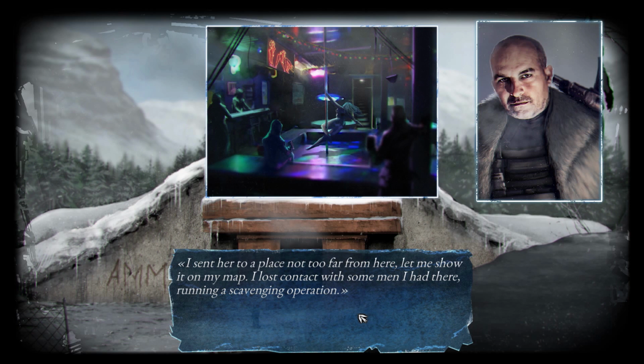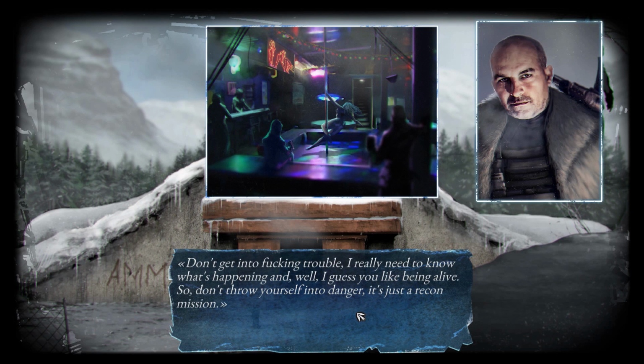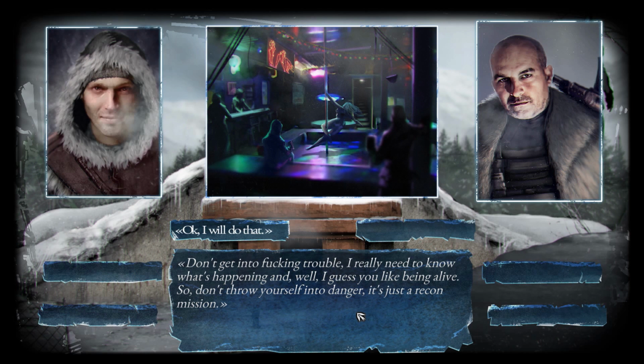Let me show you it on the map. I lost contact with some men I had there running a scavenging operation. Then I sent in Tanya and her family, but they didn't come back, and now I'm starting to get worried. There's something strange happening. I want you to go there, discover what's going on, and then come back. Don't get into trouble. I really need to know what's happening, and, well, I guess you like being alive. So don't throw yourself into danger. It's just a recon mission.